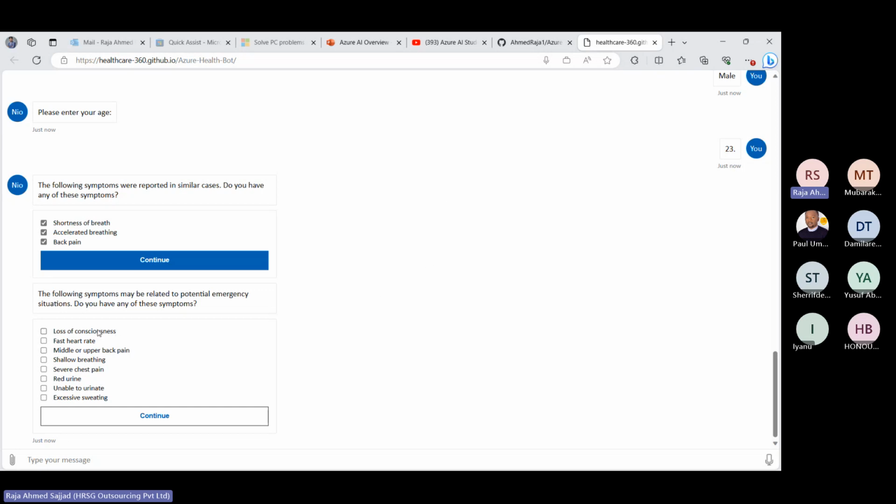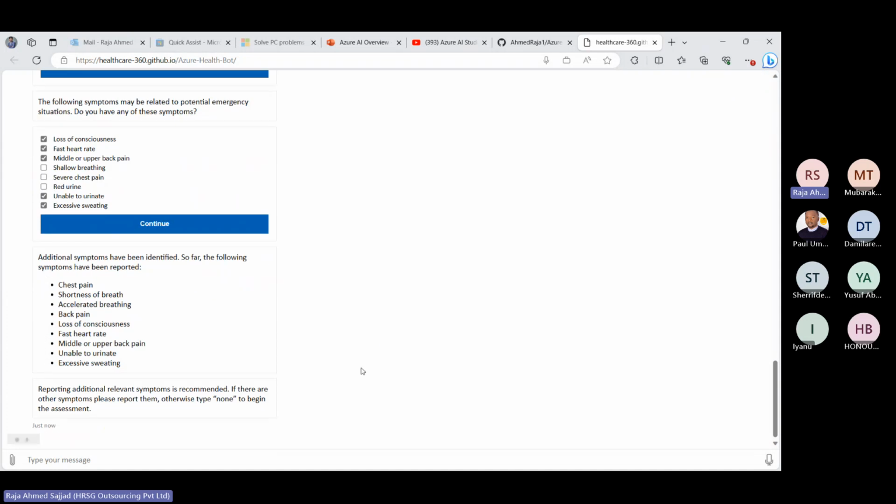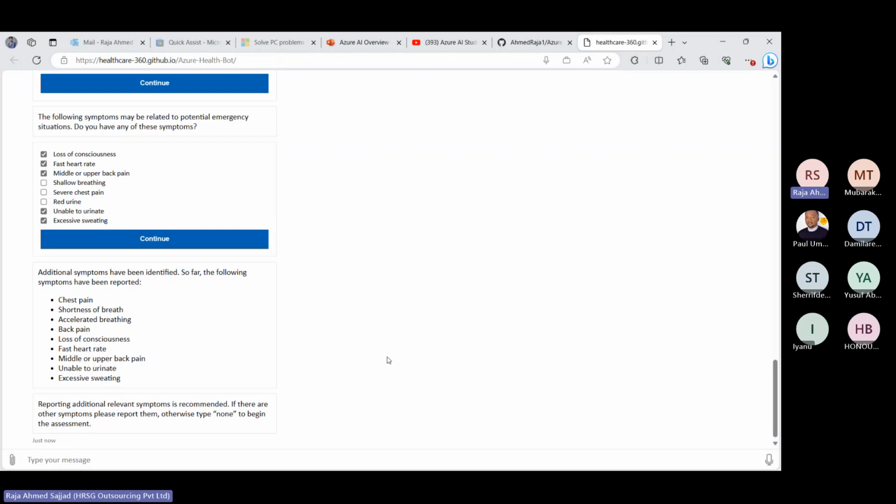Now it asks whether I am going to report any other symptoms. Yes, I'll report another symptom, just for the sake of demonstration.